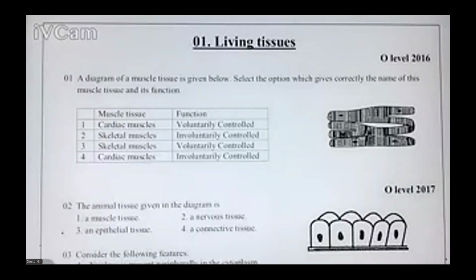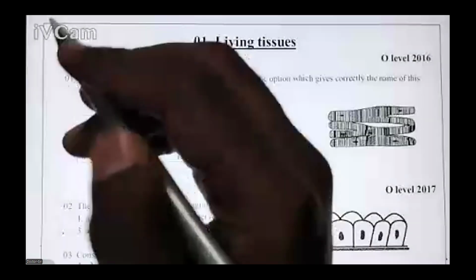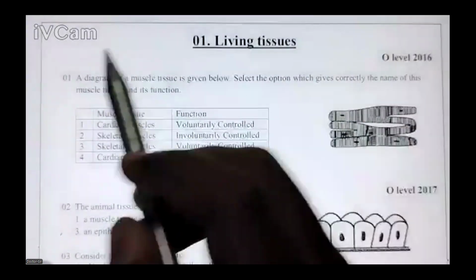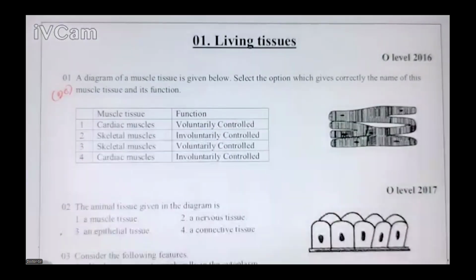Okay, so this is 2016. Look at the question number. These are not real numbers. So question number 20 in your 2016 paper, question number 20. Okay, right. I think you can see.